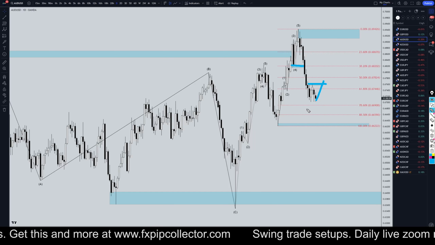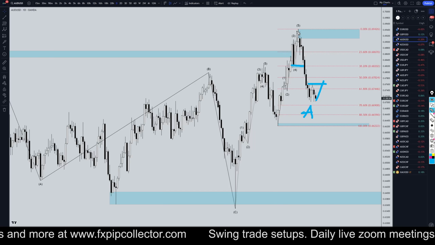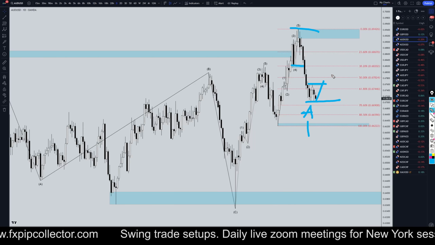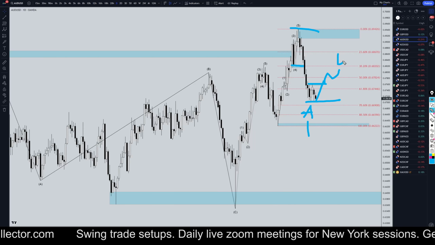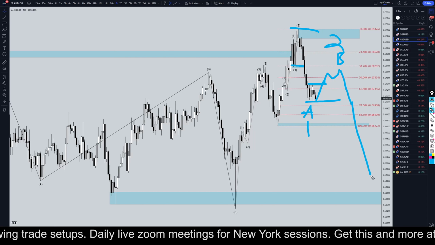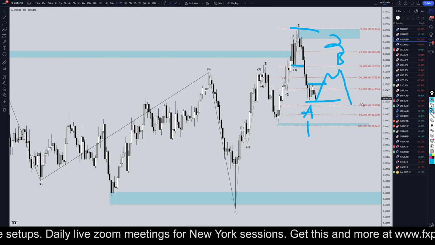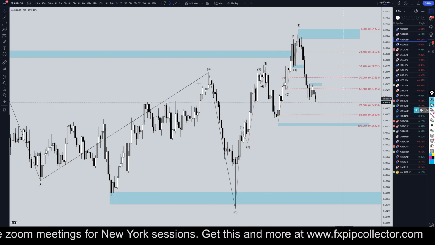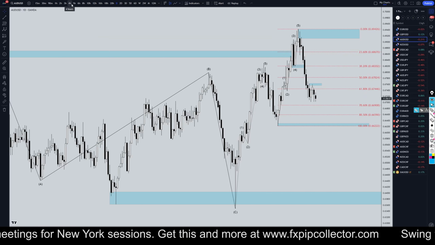Now, the next break that we do get could very likely end up being a correction to this last move down. I would call this move down either an A or a 1. I think the next move up would probably be either B or 2. Then we should go down for either a 3, which would just keep on going, or a wave C, which would bounce from a fib level and just keep on trending up. So, keep that in mind because it's very important.